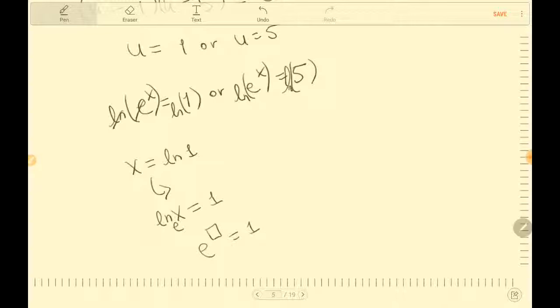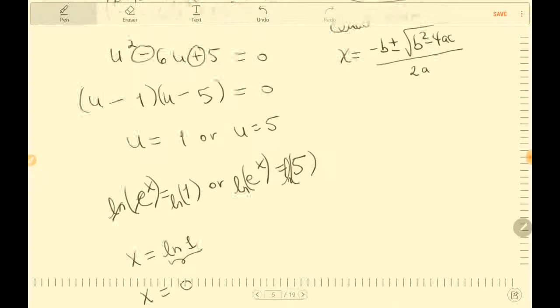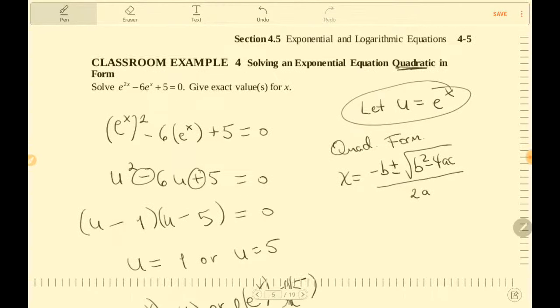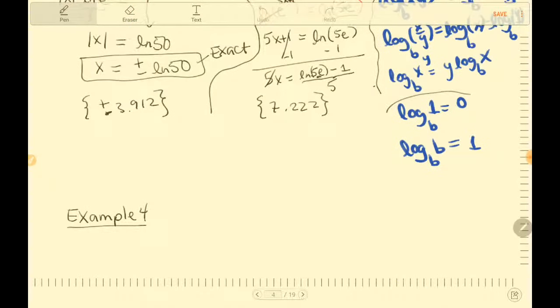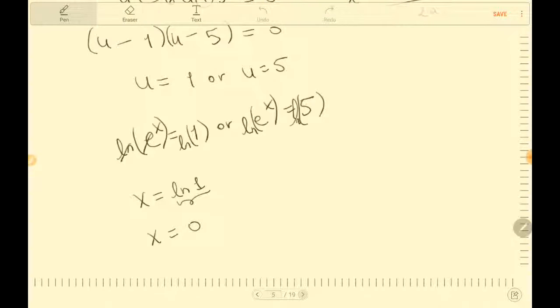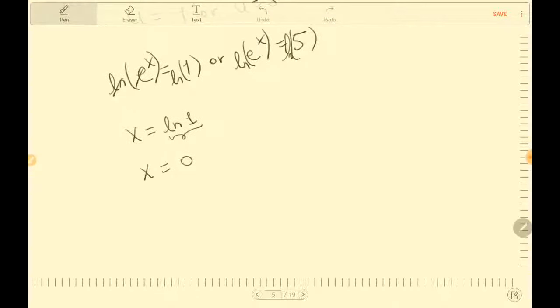Any base to the power of 0 equals 1. And you shouldn't really have to think about that if you know your properties, because it's one of the things that we are supposed to have sort of memorized because we see it so often, or because it makes sense. It's just one of those things that you're supposed to know to make your life easier. So you don't have to go over to the calculator and use the natural log of 1.